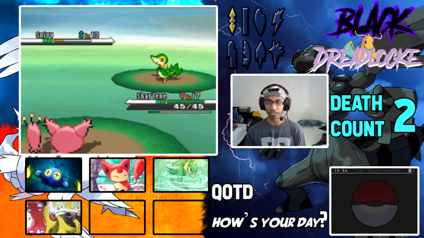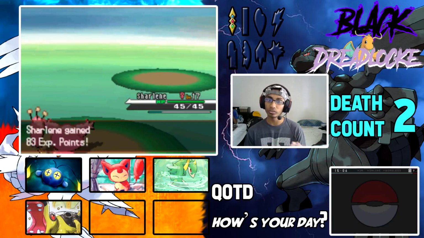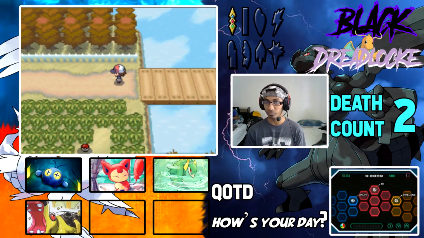Okay. That's fine. So I think we get one more. We have two encounters with our fossils. They're going to be the same thing, probably. Unless those get randomized too, that'll be lit. Those got randomized.